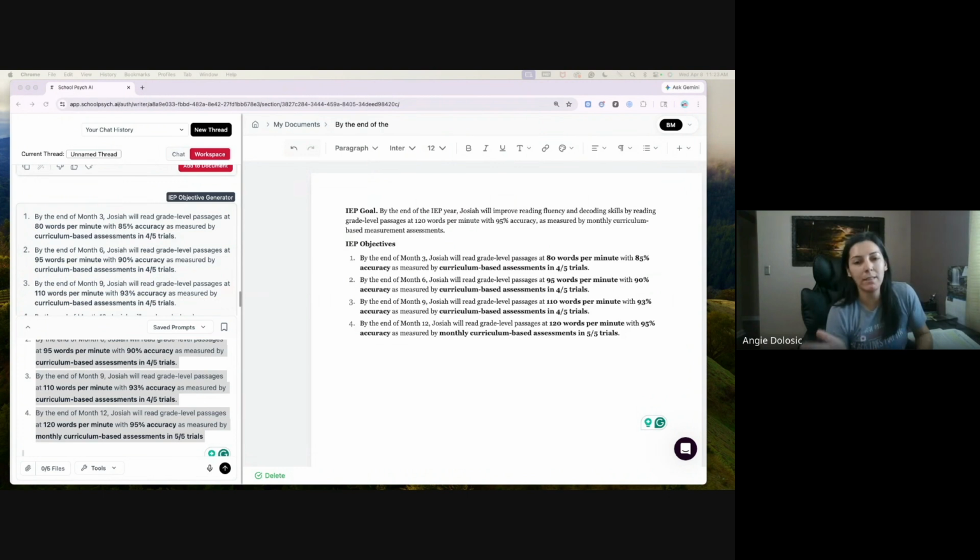And I'm sure that's because Sophia doesn't know me yet, but I don't have tasks or trials in mine. So mine just gave me accuracy going from 90% accuracy to 92 to 94. And that's basically all the objectives were. So I'm wondering, if you are newer, you probably need to be more specific.